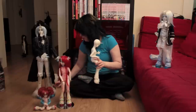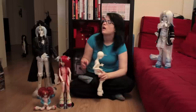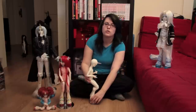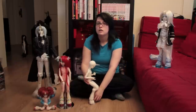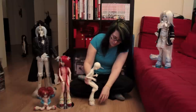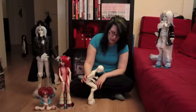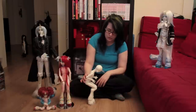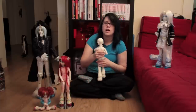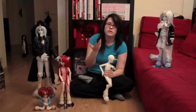As far as posing goes, I've gotten them to crouch before, but they don't do anything like Heliot or some of the other DigiGrade dolls do. Technically these guys aren't full DigiGrade because they don't have another joint here. When I did get her to crouch, it was something along these lines right here. But her stringing is terrible and I haven't done a whole lot with her, obviously, because this one and this one are already done.